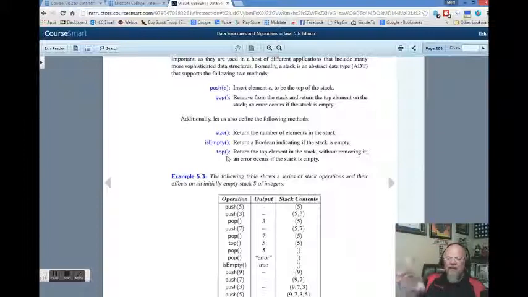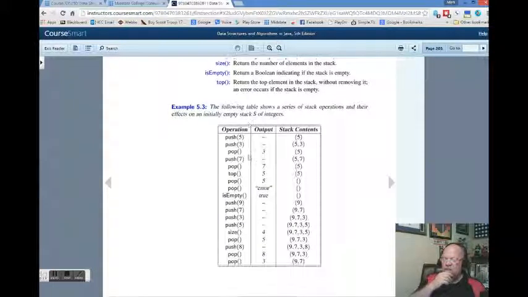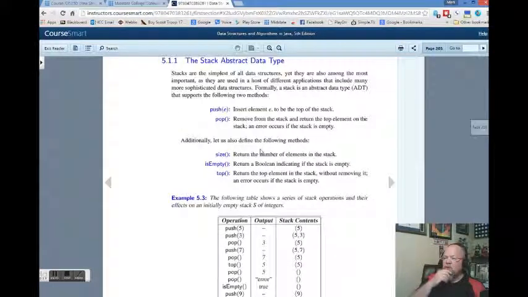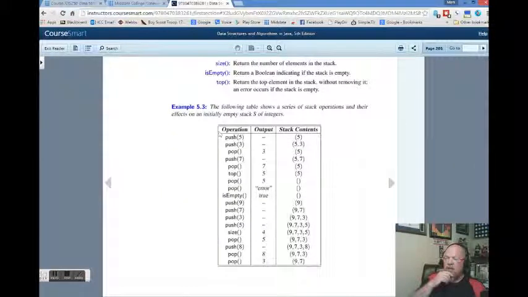Again, pop says pull the candy out, or pull the data out, and now it's out of the stack. Top says just tell me what's there. It's kind of a nice way to say what candy is there. Is that strawberry? Is it lemon? We can tilt the head up and look and say, oh, it's strawberry. So I just looked at it. I didn't remove it, but it's still sitting there.